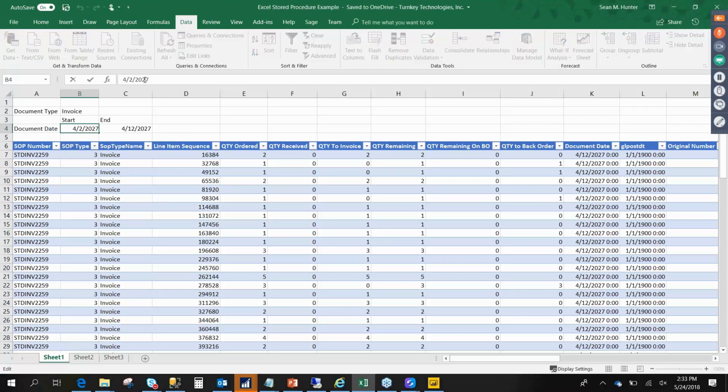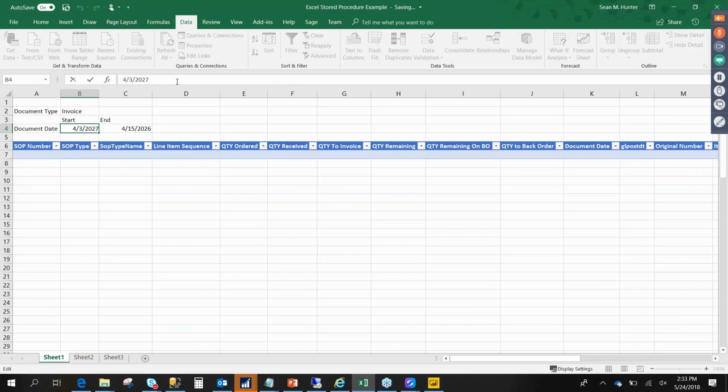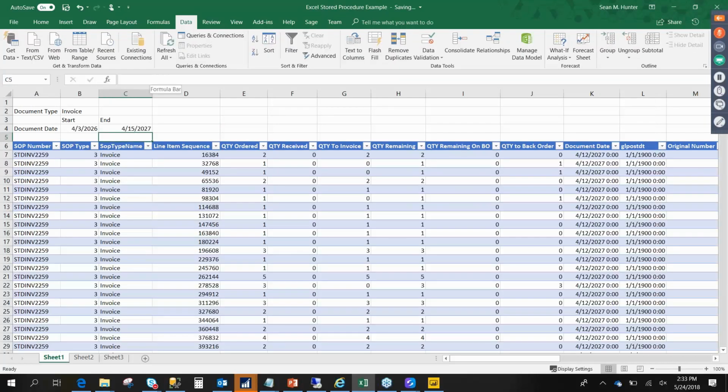So I come in here and I change this to the 3rd. As soon as I get off of that, my data pares down to that information. You know what? I want to go out to the 15th here, and I tab off of that, and it's rerunning my data set based off of that. To give you a better idea, let's go back to 2016 here. It fails because I've got a to and from that's not logical. So you can have it based on that information to give you a wider range.